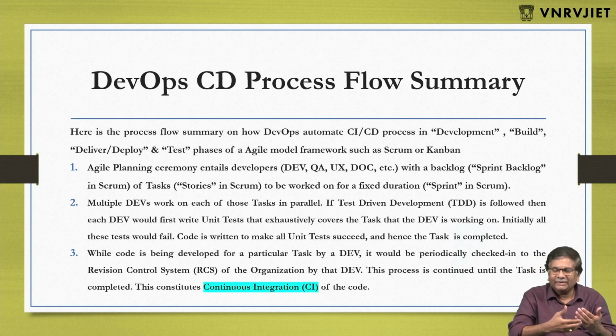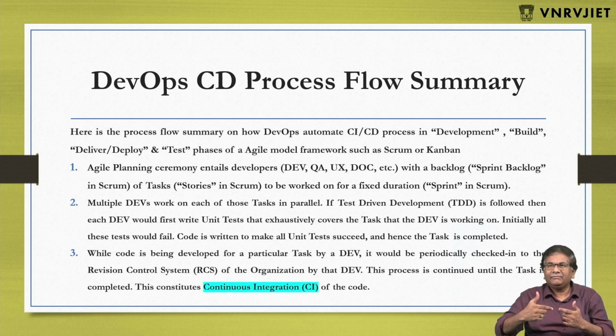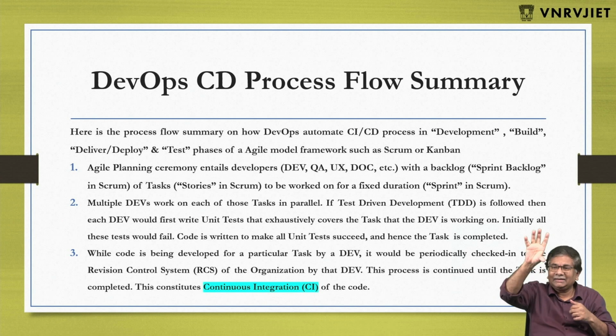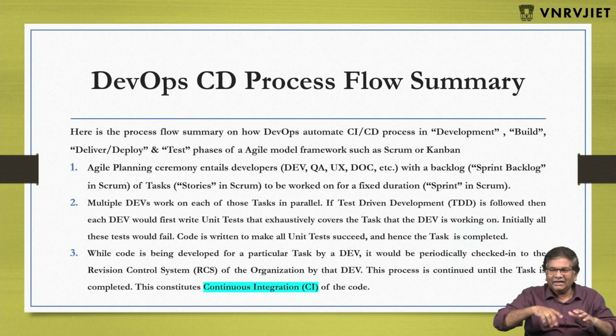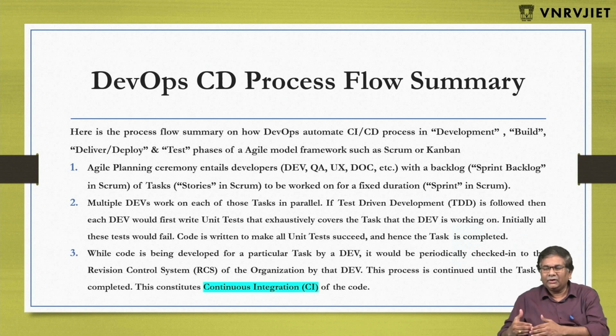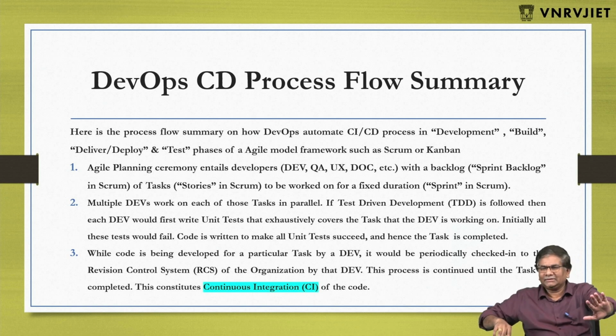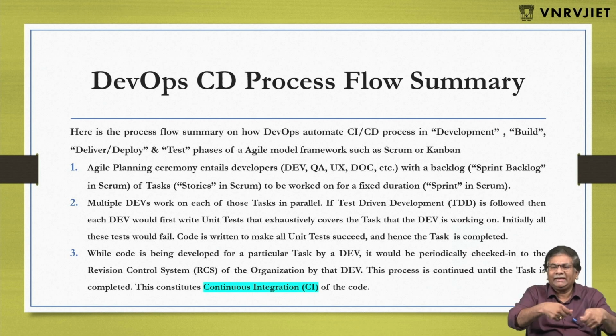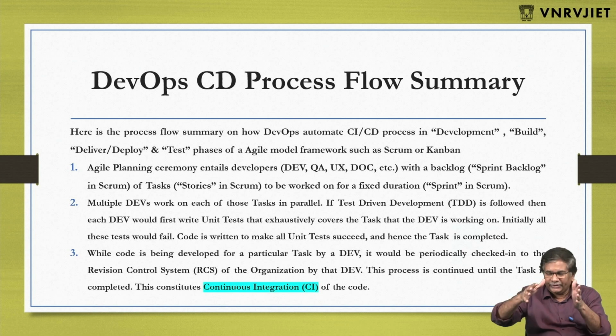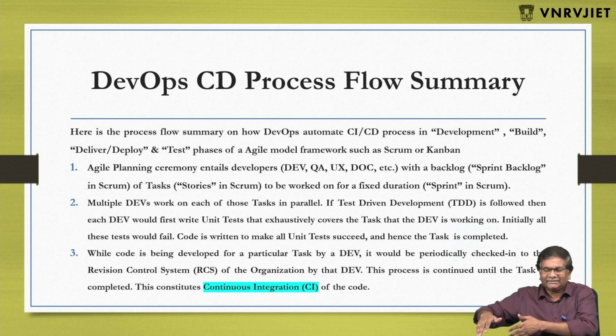We want to test the web page, right? We don't develop the page first. We develop the unit tests to check whether that component is there in that page or not. Initially, as there is no code for those components, all those unit tests will fail. Now, you write the unit tests in such a way that they exhaustively cover the entire page, right? So that means if all the unit tests pass, yes, the task is done. Now we'll start implementing one by one. So the goal is, make sure that all the tests succeed.